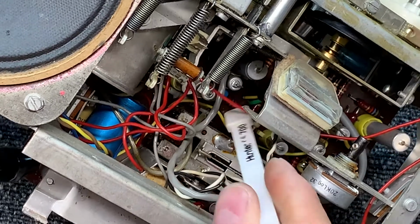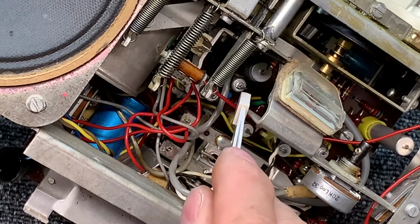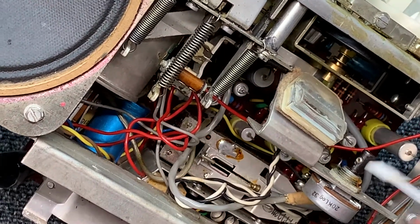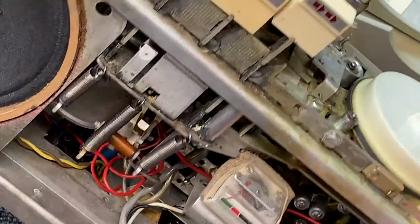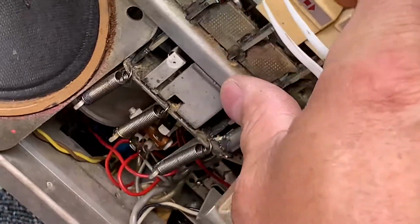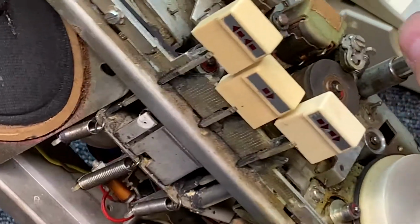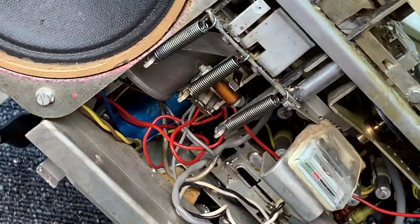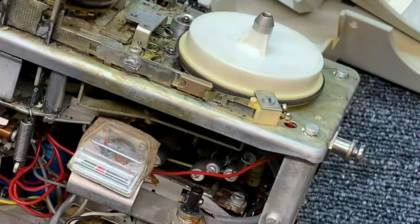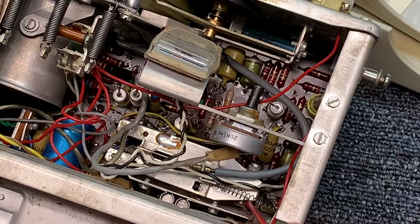Might be the capacitors are reforming. Be a dirty solder connection. Could be a lot of things. Yeah, that record switch, record play switch is definitely corroded. And I can see some of the contacts now. So we'll juice that up good.